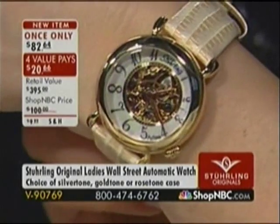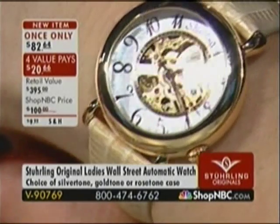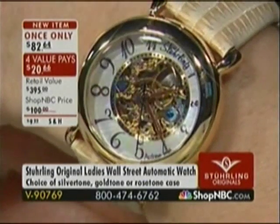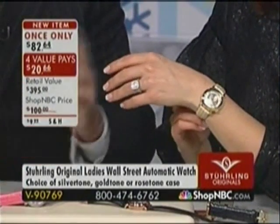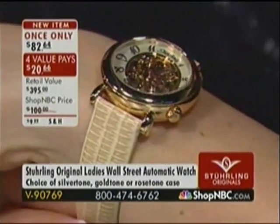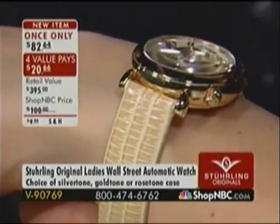So many times with women they get fashion watches that are less expensive. That's not what you're getting with a Sterling Original. The crystal on this is a domed crystal — that's expensive, more money. We never thought we'd be selling this anywhere near this price. That dome actually magnifies the numbers. The gold tone has 23-carat yellow gold — actually solid 24-carat gold plating; the 23 adheres better to the steel than a 14 or 18. A timepiece is one of the most popular gift ideas.